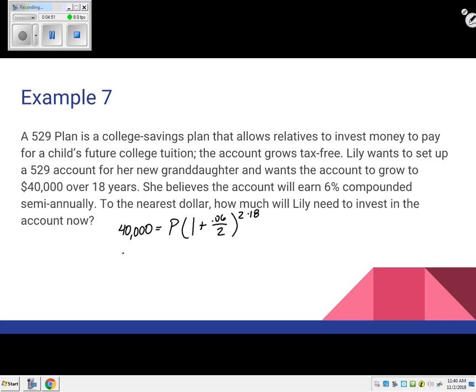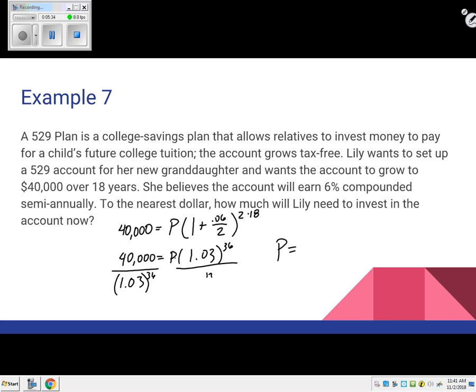So, got a little bit of work to do now. When you start messing with people's money, they get a little bit particular with it as far as the rounding goes. If you round the wrong way, I'm pretty sure that your boss is going to get particular with it. So I'm going to wait and do all my calculator work at the end. P times 1.03 to the 36th power. To undo that, I'm going to divide this size by 1.03 to the 36th power. That should tell me the amount of money that Lily needs to put in.